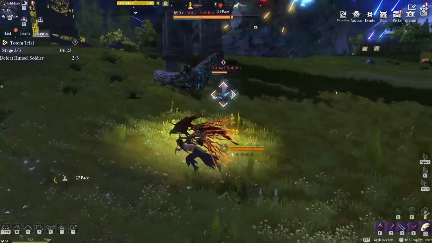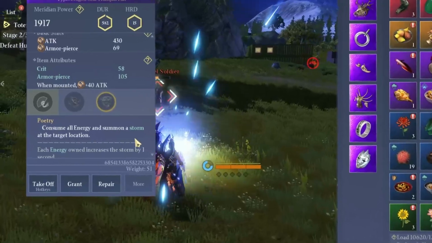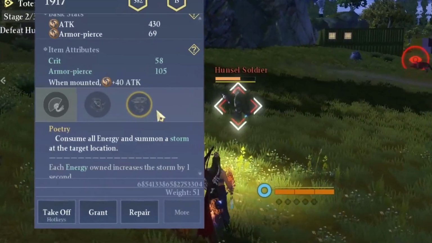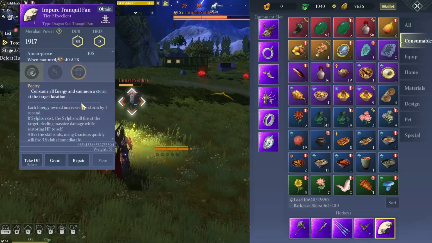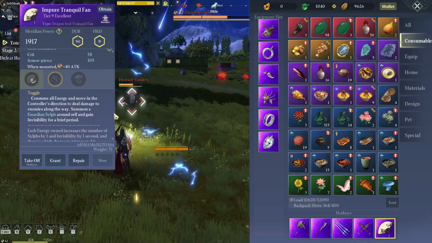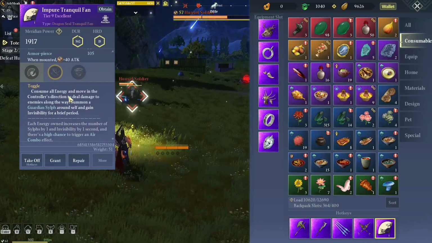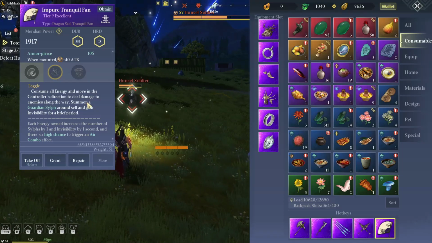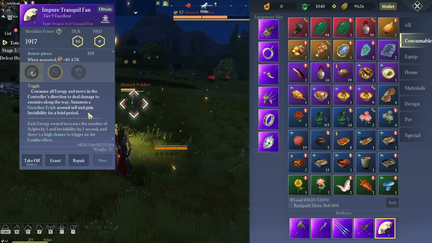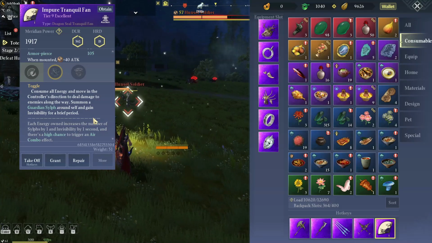Of course, the fan is known for this particular move right here. Poetry. Consume all energy and summon a storm at the target location. An absolutely fantastic move that does a lot of damage. The one that cultivates the energy is called the CUDGEL. Consumes all energy and move in control direction to deal damage to enemies along the way. Summon a Guardian Sylph, surround self and gain invisibility for a brief period.